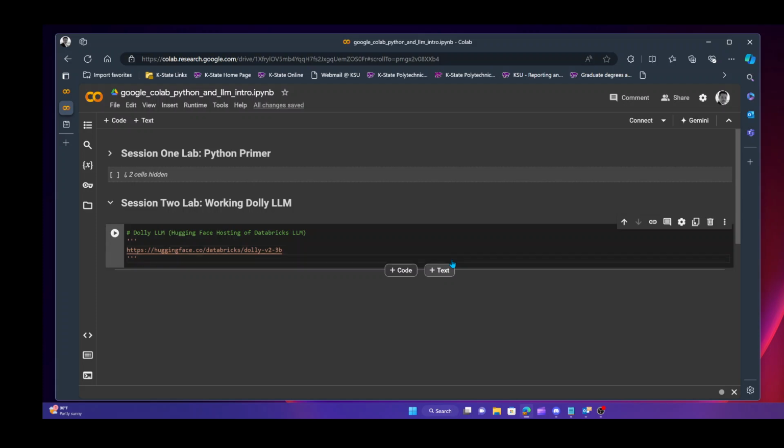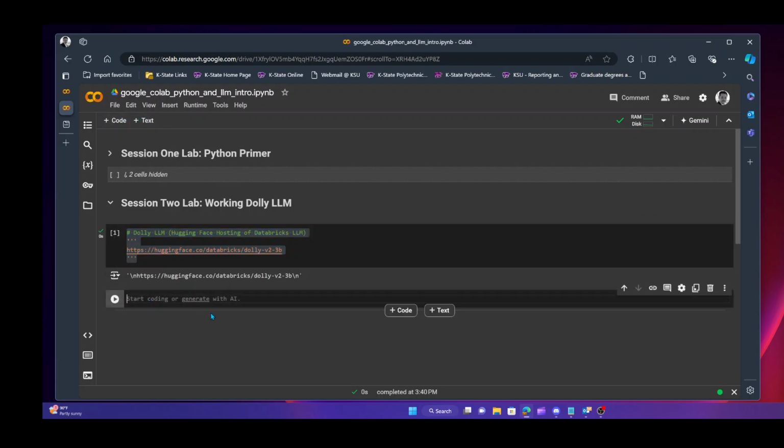So we're just going to run this to make sure our code line is looking good. This is going to run and should give us no issues. Yeah, we're good here. Again, this is not actual code. This is just a comment to let us know what we're working with. So we're going to create another code section, and this one's going to actually do some work.